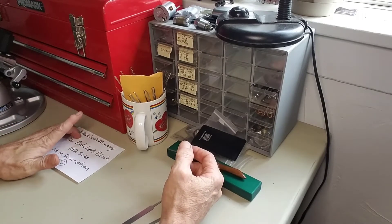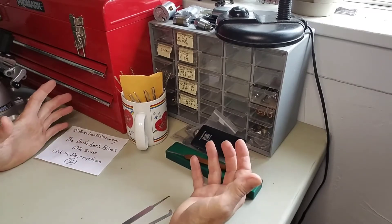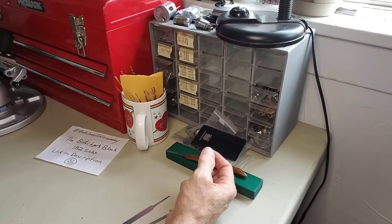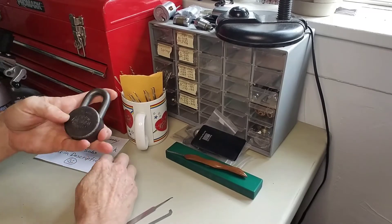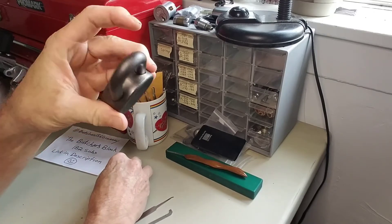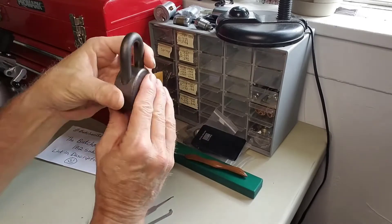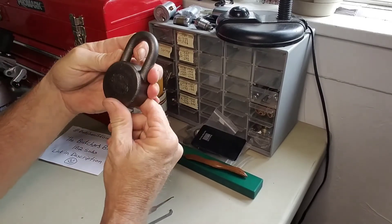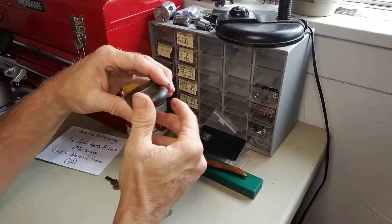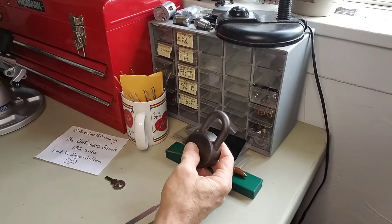Butcher wants us to pick a lock that's our favorite. I have so many favorites I couldn't just pick one, but I do have this guy right here. He's definitely one of my favorites. He's not real fancy, not a real hard pick, but it's an American lock — just a little round body guy. I love him. He's pretty dinged up and beat up, but that's kind of what drew me to him. And it's a heavy duty lock — that shackle is at least three-eighths.